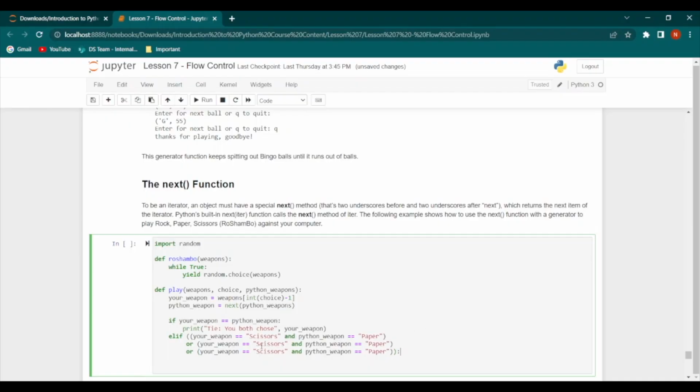Now, let's just quickly change values here. So in this case, we will have your weapon as paper, and Python weapon will be rock. And now in the third case, we will have your weapon as rock and Python weapon as scissors.